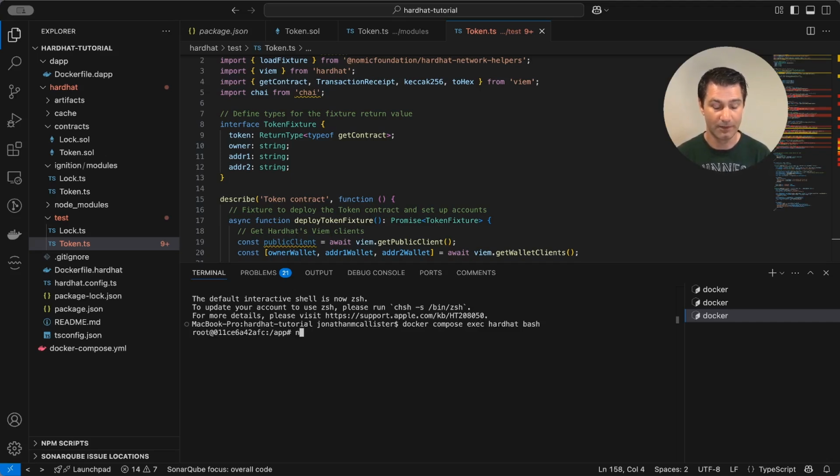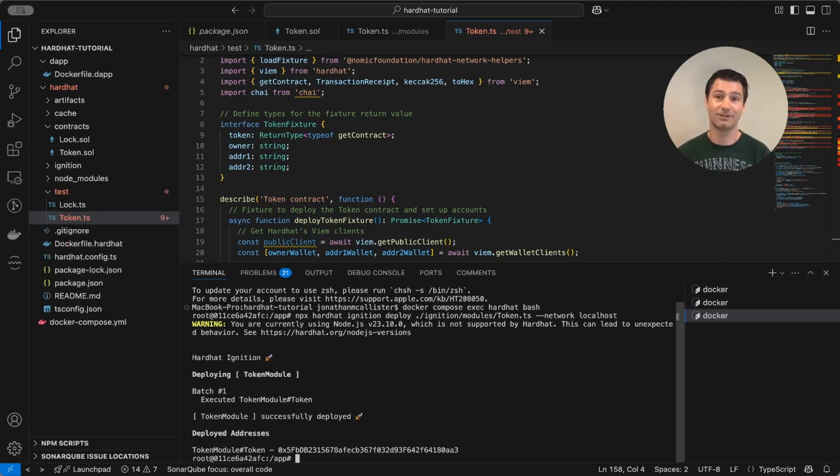So the way we do that is we're going to use Hardhat Ignition deploy, and we are going to reference our token module. Okay, so that is located in ignition modules token.ts. There it is. And we also want to tell Hardhat to use the localhost network.